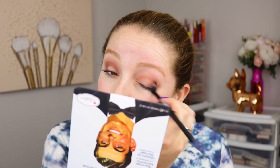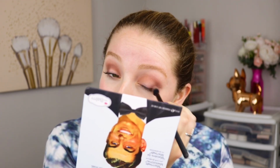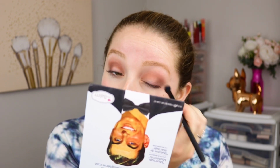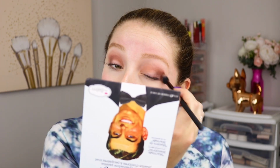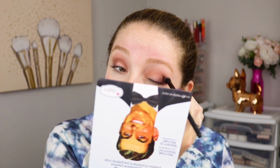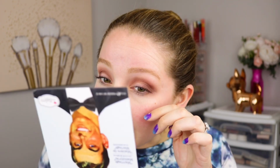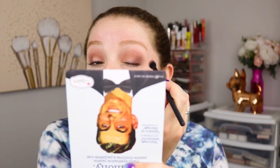Wow, it's doing that thing where it feels like my eyelid is just absorbing the eyeshadow and it's just not showing up. Yeah, you definitely need a primer with these. Oh, that's kind of a bummer. Yeah, I was able to build it up to match this eye, but even still, it's not quite as pigmented.